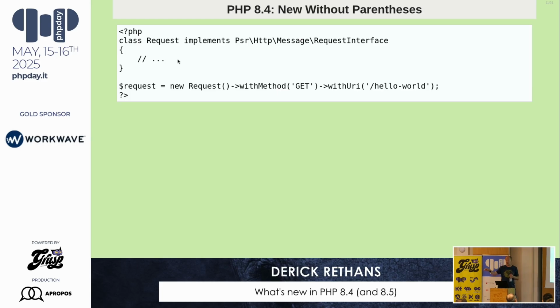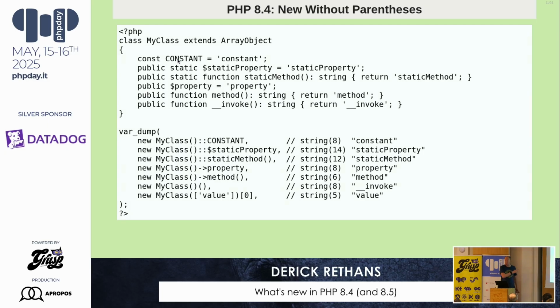Normally, if you do a new class, you don't have to use a parenthesis, but if you want to use this syntax, then you do have to do that. Otherwise, there's an ambiguity in the PHP language. Now, this works not only for direct methods, it also works for all of the other things that you can do. Again, I copied this from the RFC just to show you that it works everywhere.